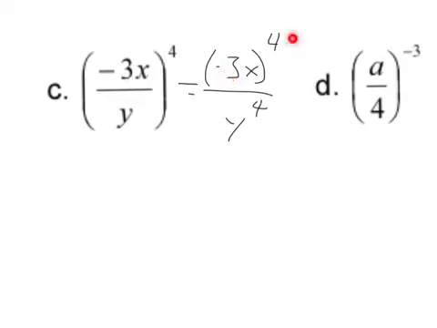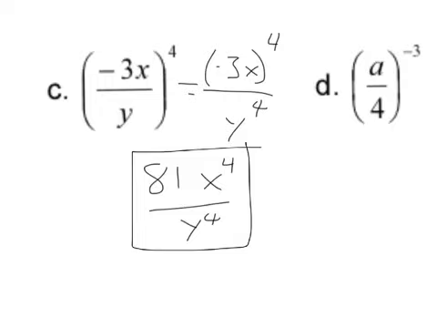Alright, hopefully you saw negative 3 to the 4th power. That's going to be a positive because it's a negative number to an even exponent. And negative 3 to the 4th power is 81. So this is positive 81. And x to the 4th over y to the 4th. Now I got this question a lot: if I distributed this 4, why is it still there? It's not really still there for the negative 3, we already did do that to the 4th power. But we can't really do anything to the x other than write a little 4 there because we don't know what x is. So that is as simplified as we can go.